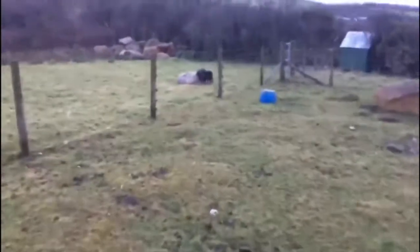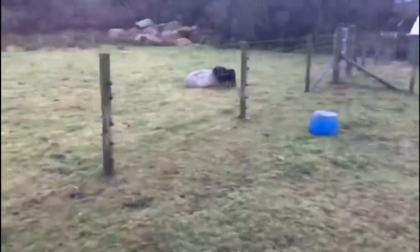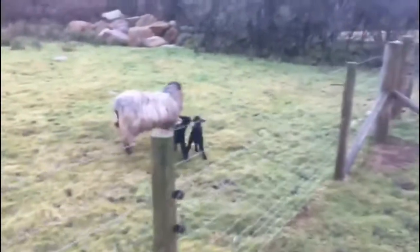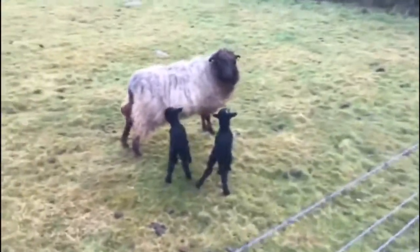Nice pair of lambs. So she's lambed on her own overnight, obviously outside, and the weather's been rubbish. She's cleaned them off. Pretty much black, I think. A few bits of white.